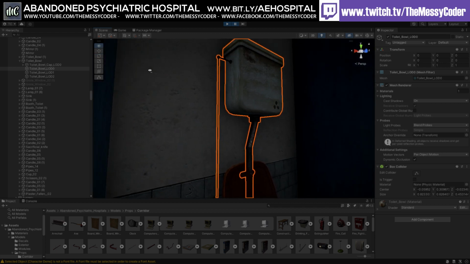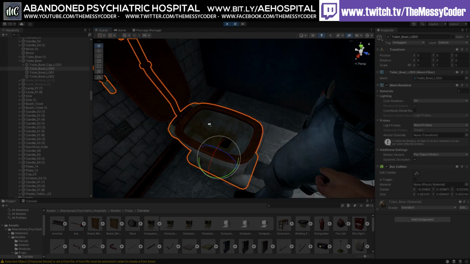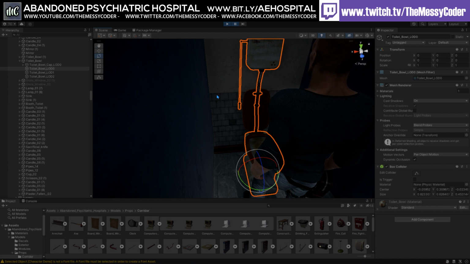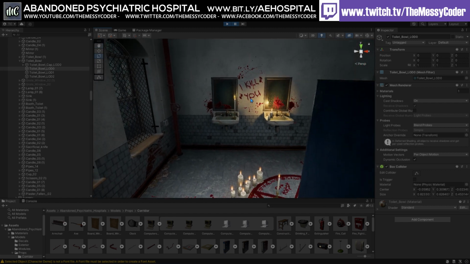The chain is all one piece again. There isn't a mechanism there for flushing. Little things like that would have been really cool. You're thinking, who would ever use that? Well, it's an abandoned psychiatric hospital. We'd like to have some interactivity going on there. I know I'm probably the only person.